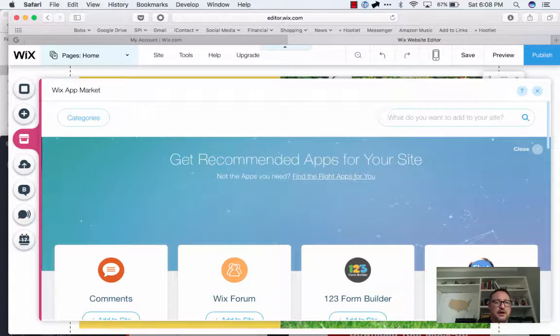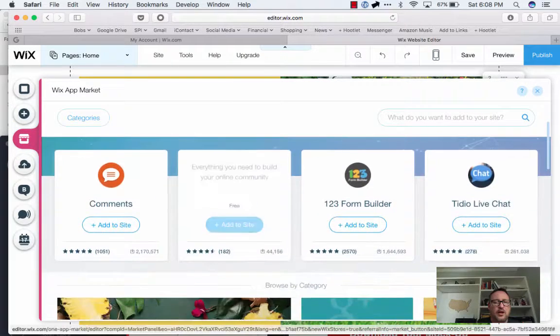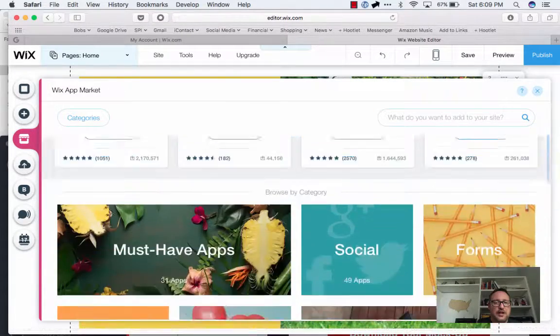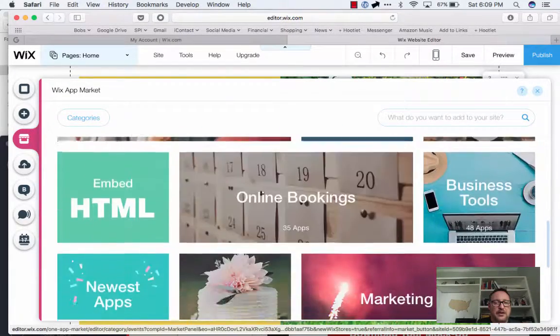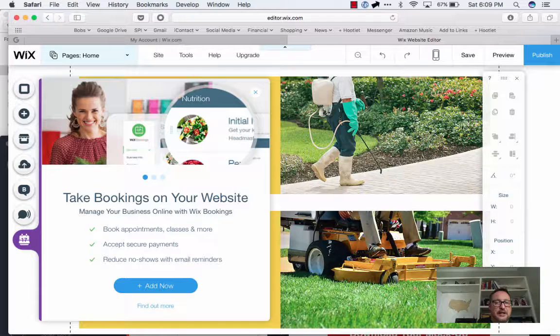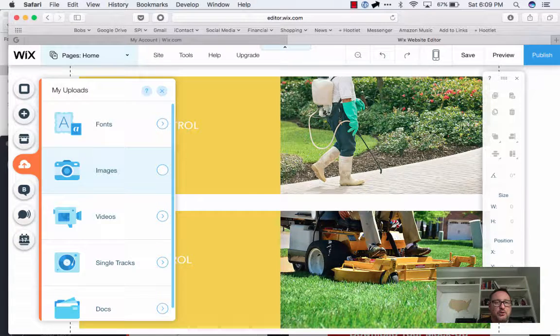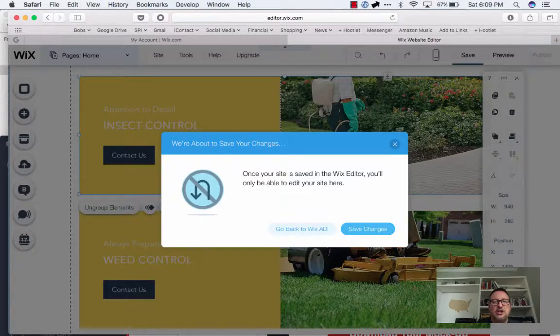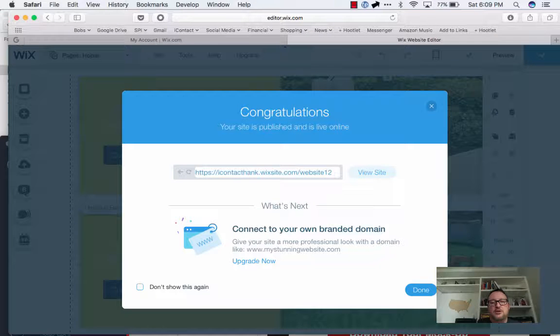Kind of just going over this as an overview, so you can add a form builder, you can add comments to your site. There's so many different add-ons. It's really good to look through there. Here's the blog section, then you can look at your comments, bookings, and stuff like that. If you want to book clients or book estimates, you can upload videos, images, etc. So that's kind of how you do that, and you always just click publish, and then save your changes when you're ready to have that site.